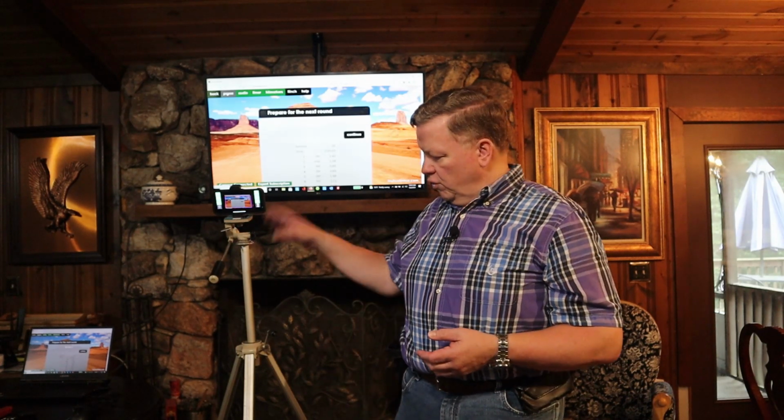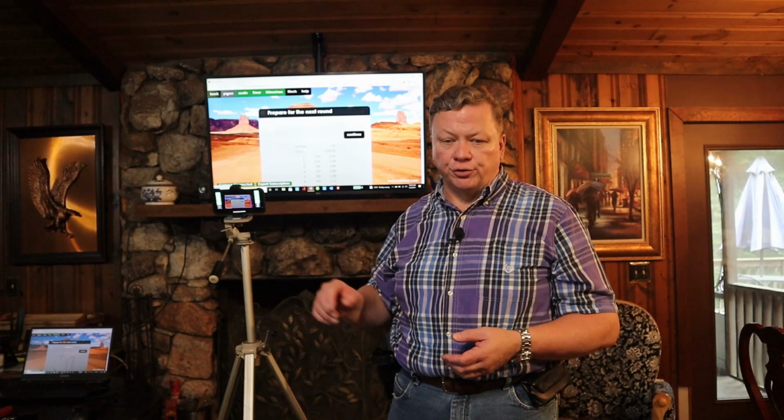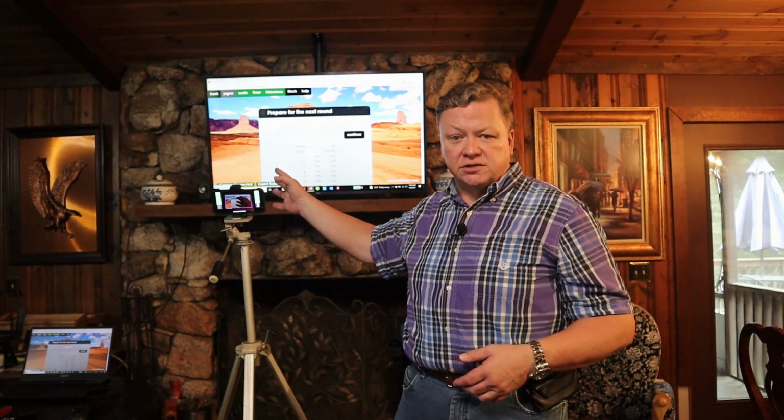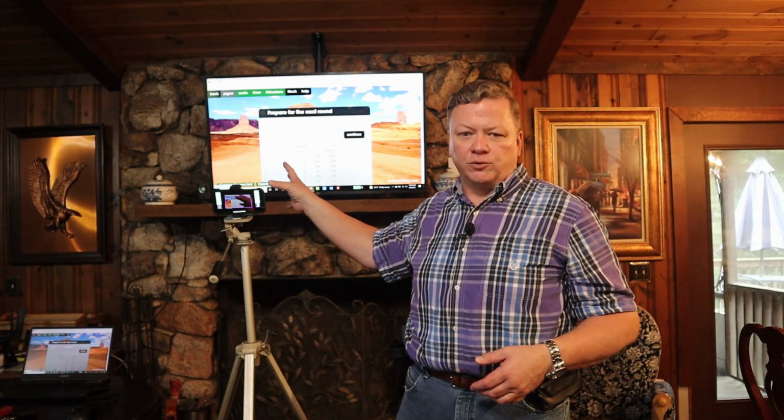It's compatible with any smartphone, the Android or Apple operating systems. You can also use tablets to run it on. You can run it on laptop computers. As far as the screen that you use in the back, the bigger the television you have, the better off it's going to be, because you can get more of the targets on there, just like you saw what happened when I wasn't able to get all the targets on there. It didn't pick up the shots correctly.